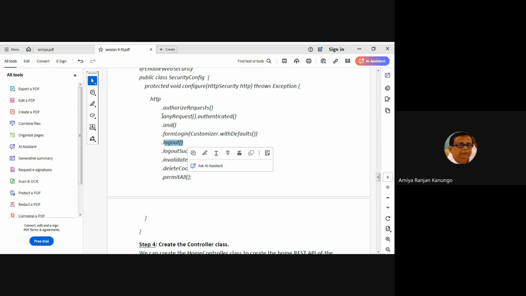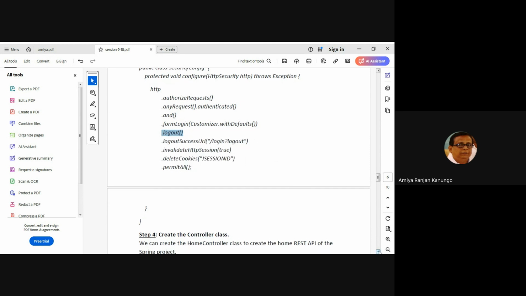The whole meaning of these phrases is that when the user is an authenticated user who is using the project, for that particular user the logout form will be given. The application will supply the logout form.